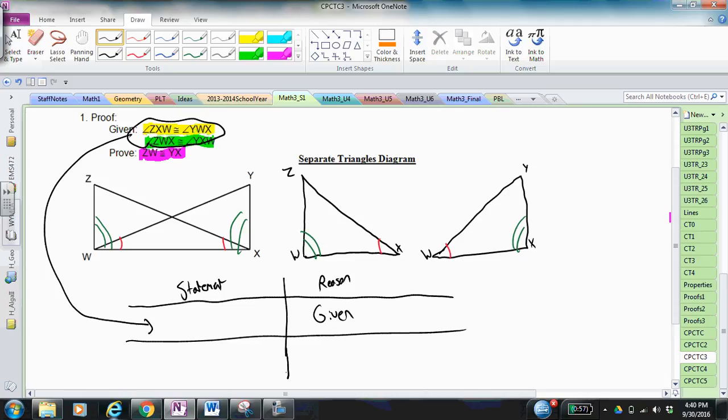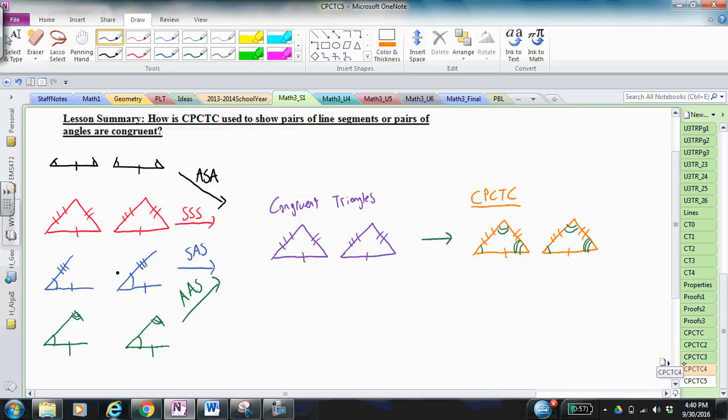So first I want to show the triangles are congruent because we said we have to do that first before we use CPCTC. Well, let me give you this broad overview first. So basically, I can use angle side angle as you see in black, or side side side as you see in red, or side angle side as you see in blue, or angle angle side as you see in green to show that two triangles are congruent.